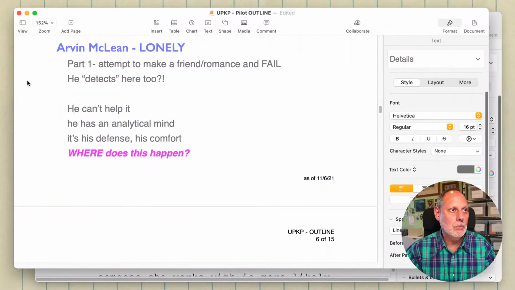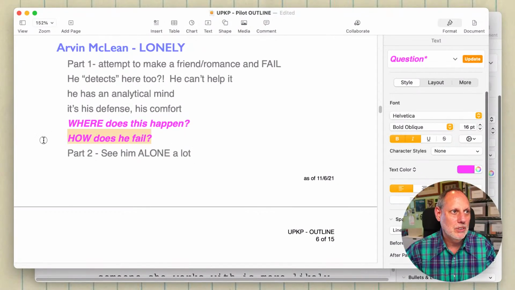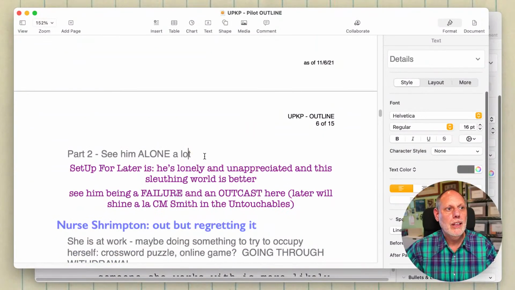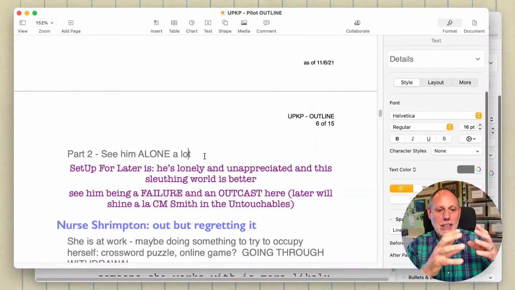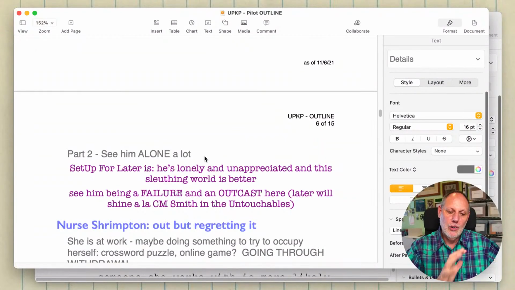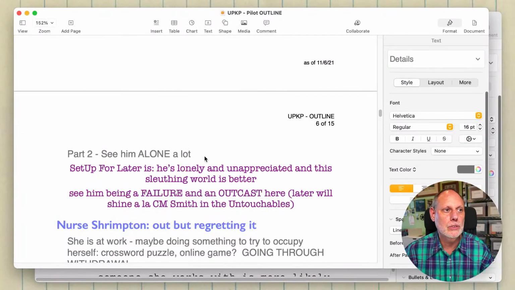When he's trying to meet someone, he detects, he analyzes them. So that's answering that question. And then we got to this question, which is, remember, this sequence is everybody's getting two scenes, so that we are intercutting these scenes so that we get a sense that these things are all happening at once.